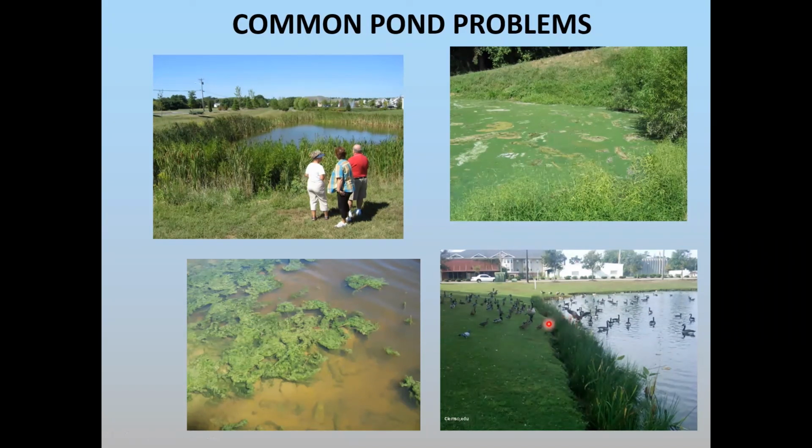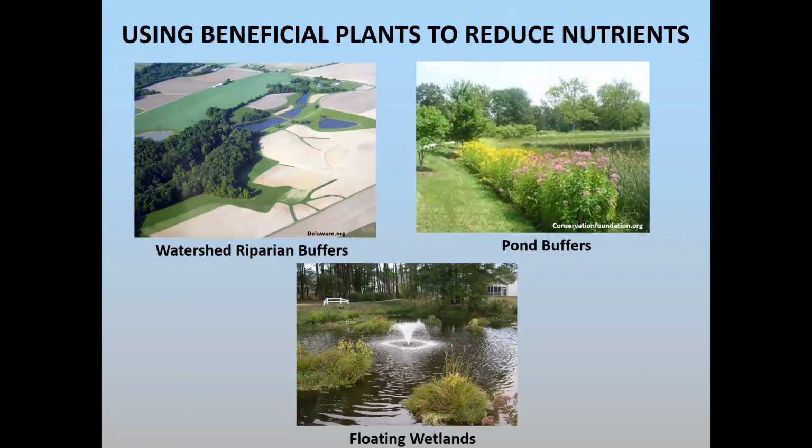And then obviously we have waterfowl issues with excessive nutrients going into the pond. And again, this is where we certainly want to discourage anybody from feeding the waterfowl. That's just going to encourage them to stay and add more nutrients to the pond. The strategy is to use other plants to reduce the nutrient levels that go into undesirable species.